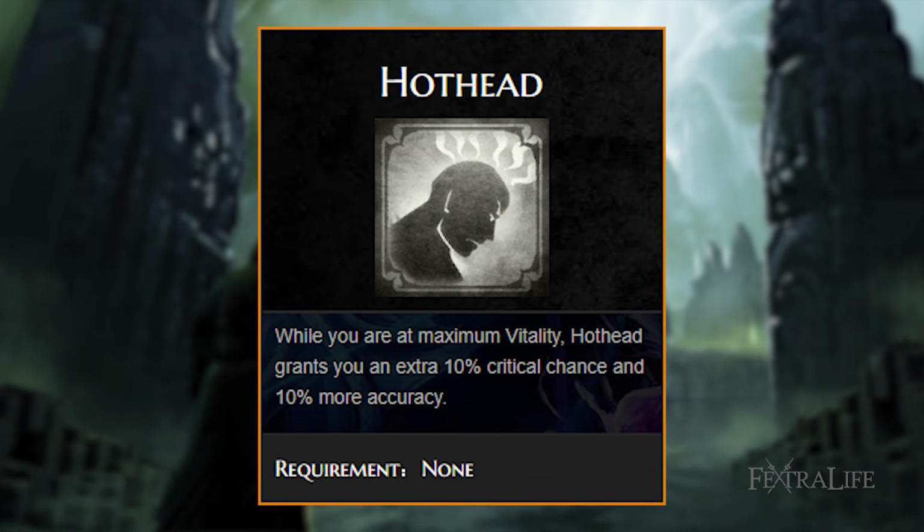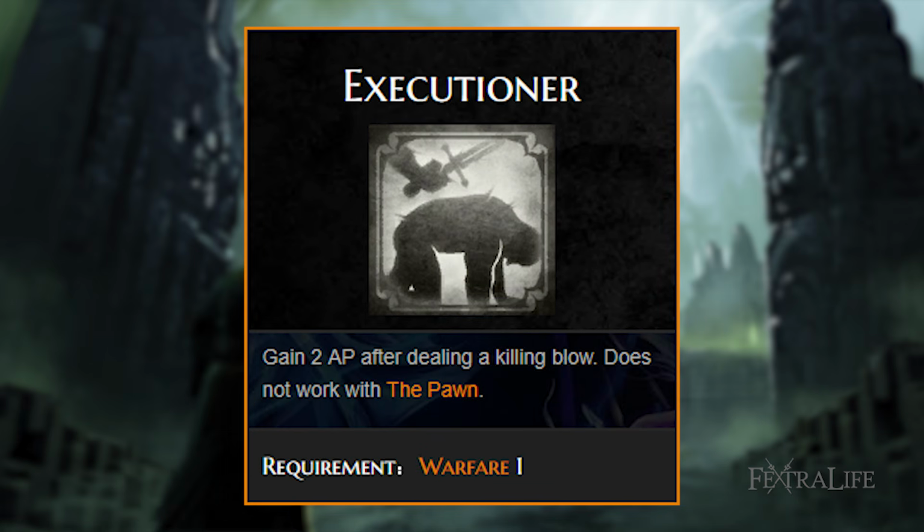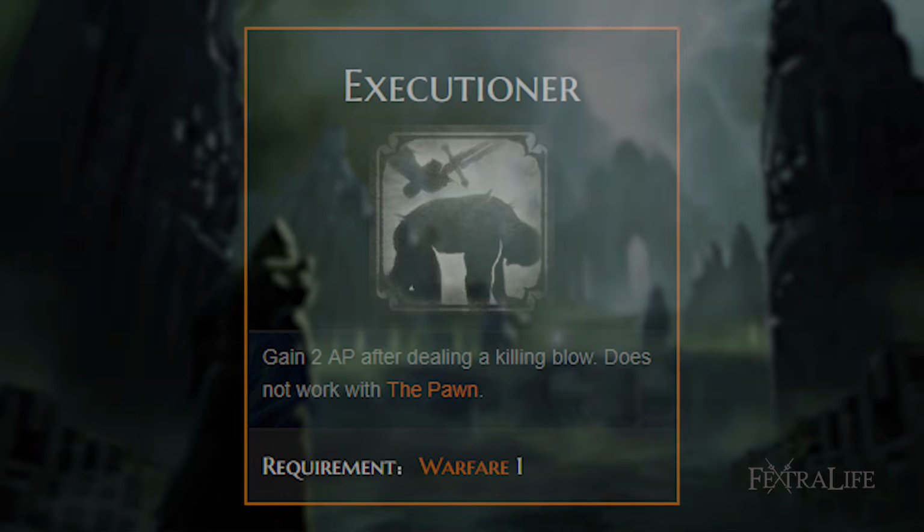Hothead. Because you'll be relying on the accuracy of your character in order to proc Sparkmaster, this talent can really help ensure your whirlwinds hit everything around you, increasing your damage potential. Plus 10% critical chance is also nice as well. Executioner. This talent may increase your overall performance because of the extra AP that you gain, but your Incarnate will get more kills than you once you reach Act 2, so it may not be the best investment. Definitely take this one if you play Lone Wolf though.